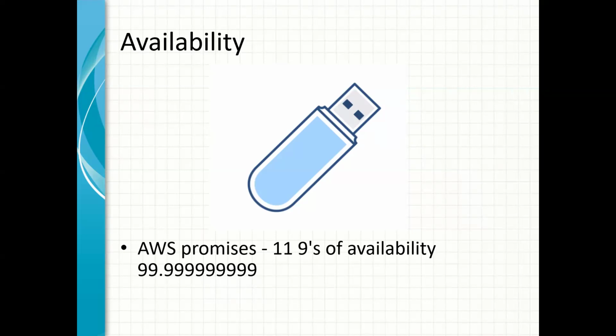I'm just going to store my data in the pen drive, and I'm thinking about how long the data will be there, how long I can access the data. If I want to access the data, I can access it. But you see the possibilities here. I may lose the pen drive. If I lose the pen drive, is there any possibility to get the data back? No. And even if the pen drive gets corrupted, my data will also be lost. I cannot get my data back. There are many chances where my data can be lost.